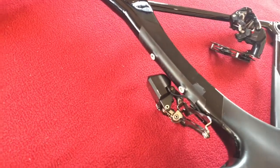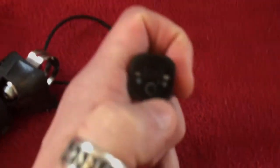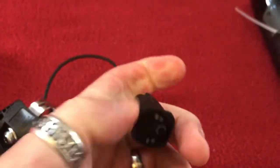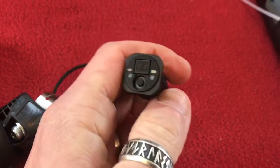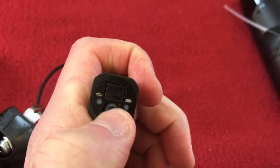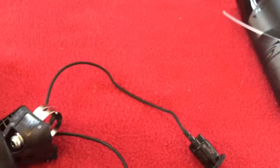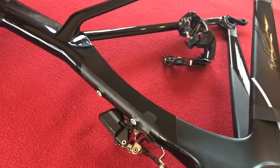Now I'm going to put it into mode S1. And the way I'll do that, if I can do it, is... That's not focusing very well, is it? Okay, and we're back. Sorted out the focusing. So the way we sort that out is to double click this button, and it flashes twice, and that tells us it's now in S1, which is semi-synchro.